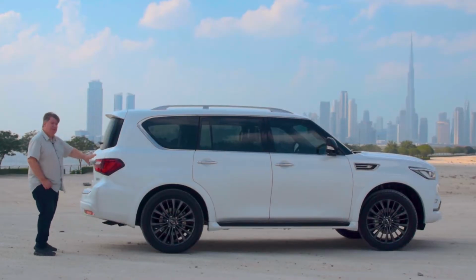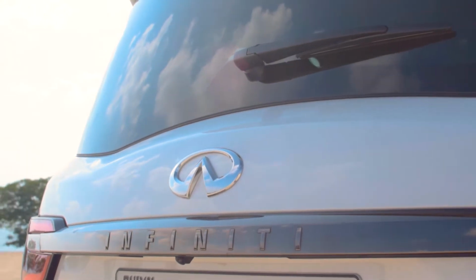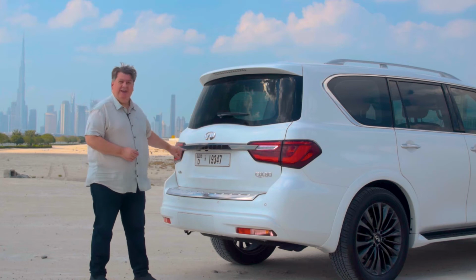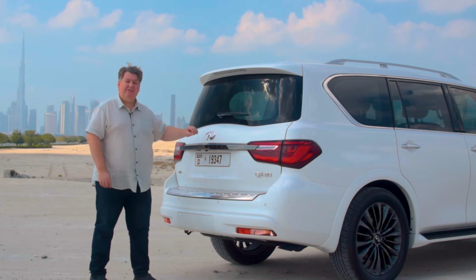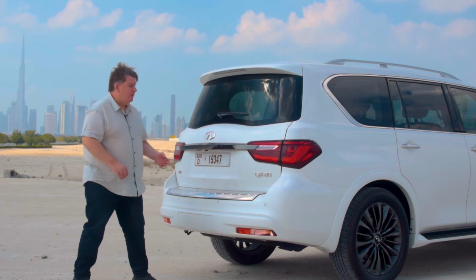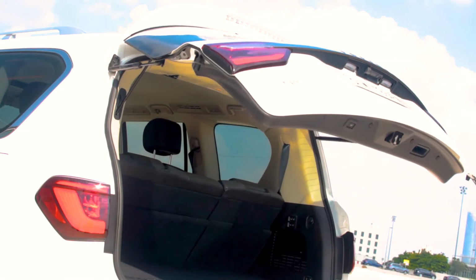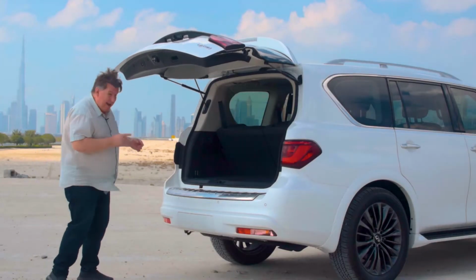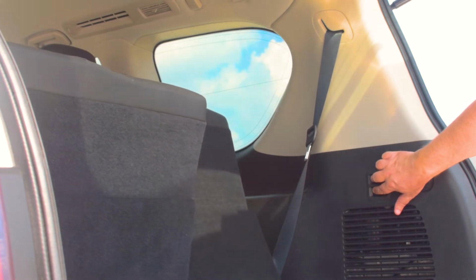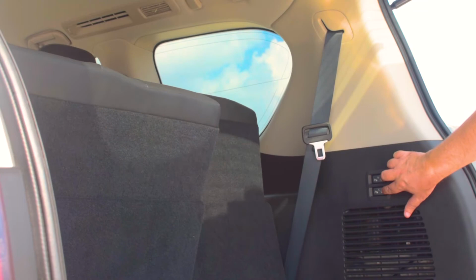And then the Black Series continues around the back with this black chrome trim across the rear. So moving around to the tail of the car, and again, you've got this black strip here that accentuates the exclusivity, showing this is a limited edition model. Also shows the width of the car as well. And then once we look inside, powered tailgate, of course, to this cavernous area in the back of the car, 3 rows of seats, as we said. And the great thing about it is you've got these buttons here that fold the seats down electrically, but more importantly, that a lot don't have, it also folds them back into place.